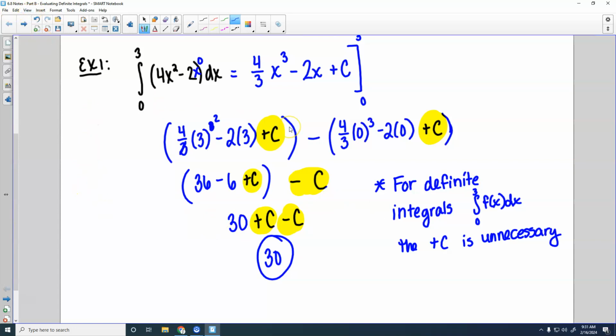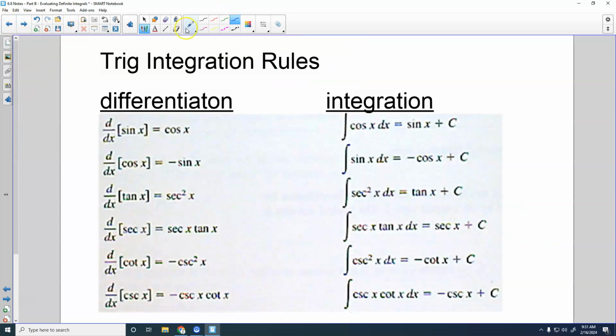Okay, questions? All right, in addition to the stuff that we have seen with the power rule, there are also trig integration rules, and you do have to have these memorized. These will not be given to you. I'll give you the other stuff just because it's going to be on the test so infrequently, and it would be so hard to memorize that I just don't think we'll have a lot of success with it. This stuff, integrate and trig, will be on there a lot. So you need to have it memorized for the test.